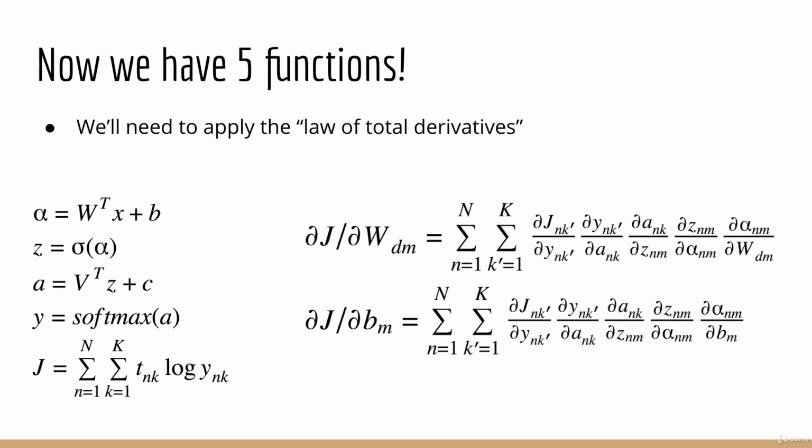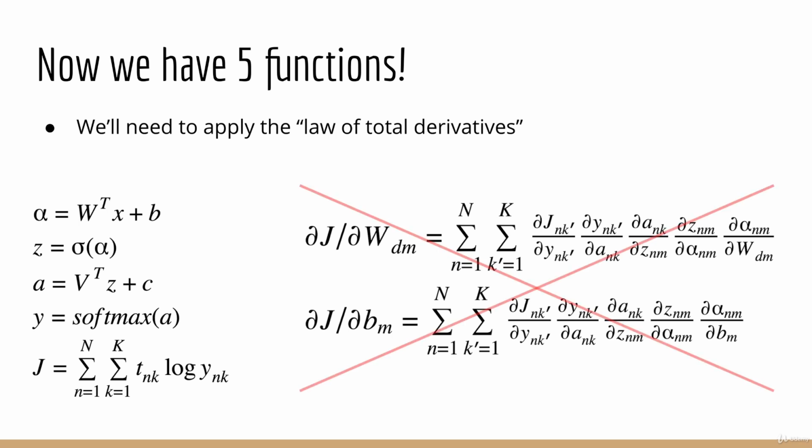What makes this more difficult is that we now have many layers of functions. In other words, we have a function of a function of a function of a function, with what looks like 5 levels. However, this shouldn't stop us from continuing, and we should just write down all the steps like we would normally do. So we want to find the gradient of J with respect to W and B. Luckily, each of these 5 derivatives are just the derivatives of the simple functions we looked at. So there's not much difficulty in the mechanical work that we have to do to take the derivatives.